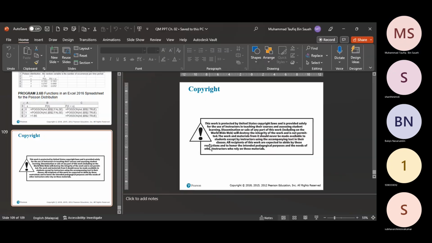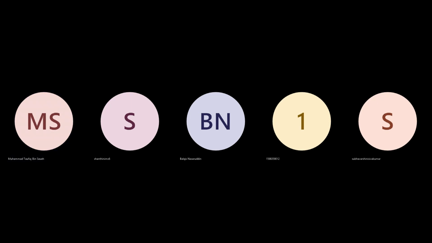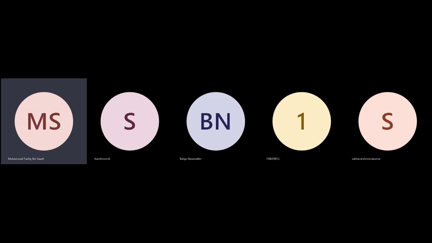I'm not going too deep into those three distributions because we will not see them frequently in the business world. Only the binomial and normal distributions are the most common distributions that we will encounter in the business world. I think that's all for this topic. We have already completed chapter 2.